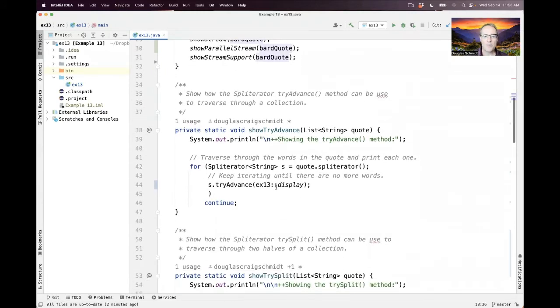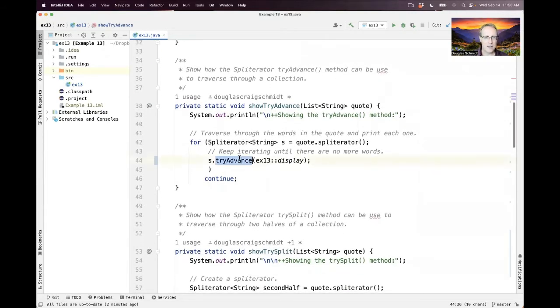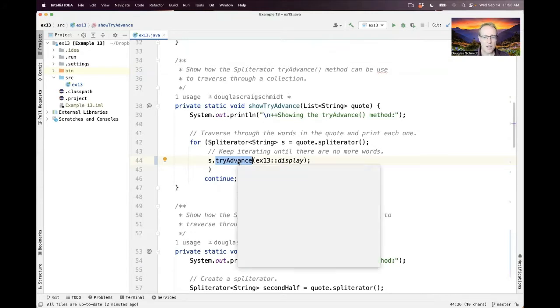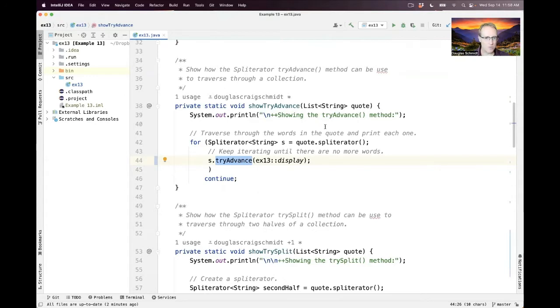This demonstrates how a Spliterator contains a method known as tryAdvance that's essentially used to iterate through a stream sequentially. And this is very much reminiscent of Java iterators. If you're familiar with Java iterators, you know that they have a hasNext and next method that are used to advance through the iterator. And tryAdvance is basically a combination of hasNext and next bundled up into one method. So the way tryAdvance works is you give it a consumer, it will do something if there's anything left to consume in the Spliterator, and when you're done, it'll return false. Otherwise, it returns true to say keep going.